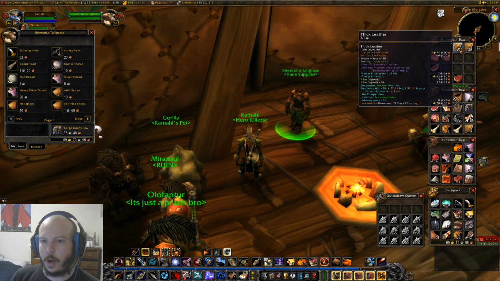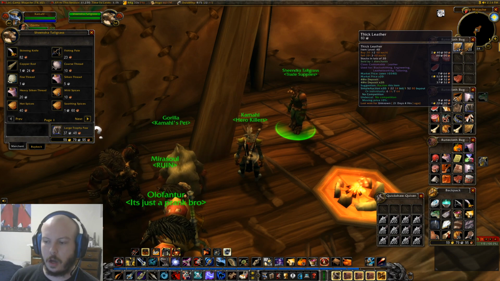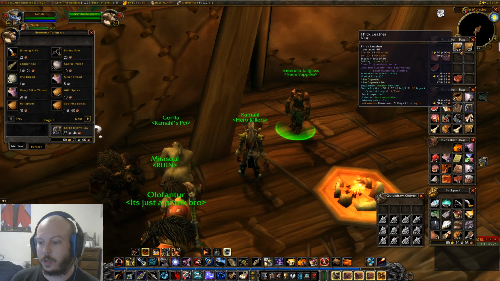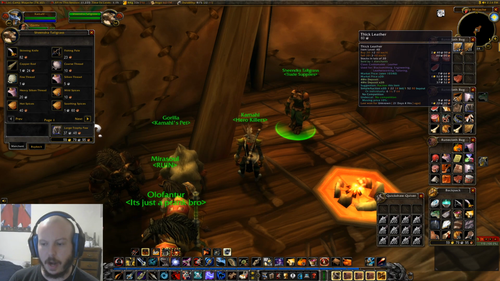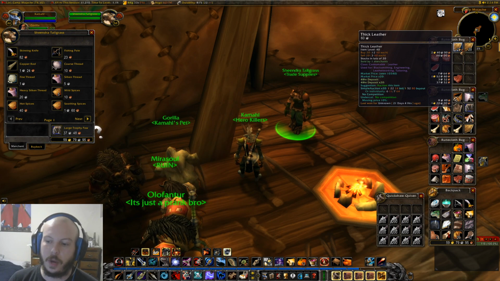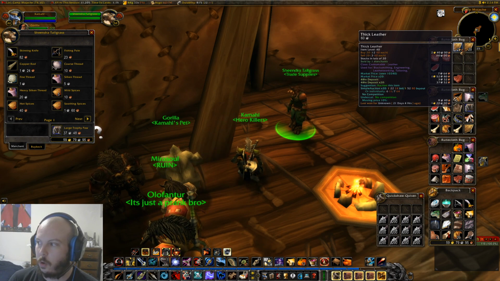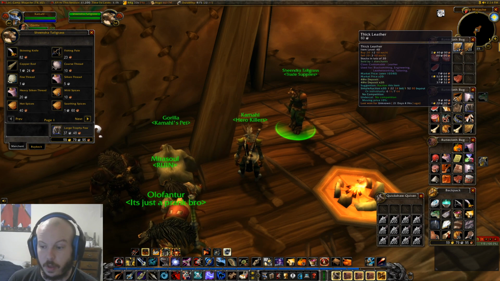This thick leather right here, you can see it sells to a vendor for 60 silver for a stack of 20. You put it in the auction house, you can sell it for typically 1.3 gold per stack, so you can get over double its worth, which is great if that's the route you want to follow. Me personally, I prefer to find ways to introduce more gold into the economy rather than flipping, if that makes sense. So I prefer to vendor things.